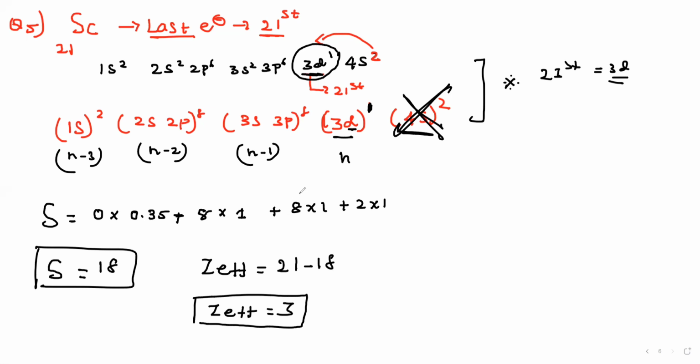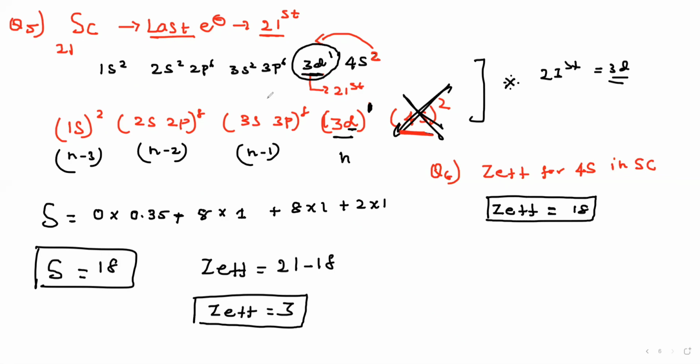Now, very interesting fact. Try to find out this Z effective value. Question number 6, I give as homework: what is Z effective for 4s electrons in scandium? Now you are going to consider this electron. Please understand, you have to mention all the electrons. Please note this value. The value is around 18 if you do the calculation.